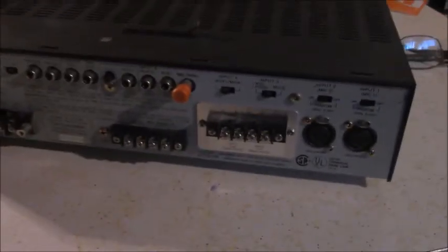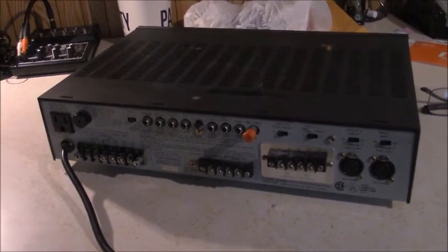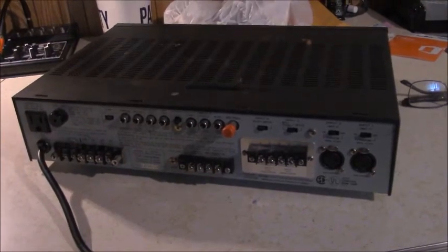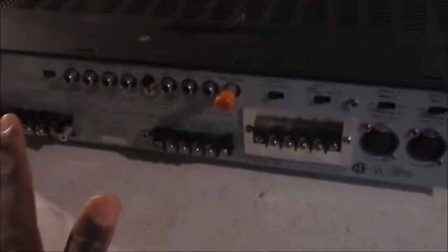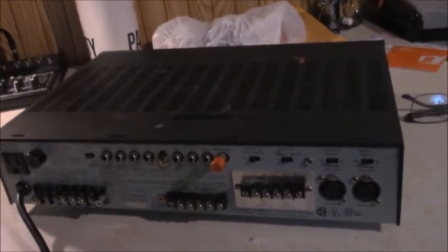On the back is the TOA 500 series receiver. I think these came out around the mid-90s, probably even earlier. As I was looking online, it seemed like these units were actually older — probably mid-80s to 90s, maybe early 2000s. I'm not really sure on the date, but I'm going to guess around the early 90s or late 80s.